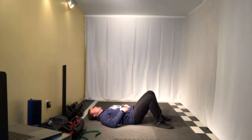It's insane how much tightness I feel across my shoulders and upper back. Torso feels pretty okay. A good way to influence that is just to squeeze the sides. Get one more breath there.